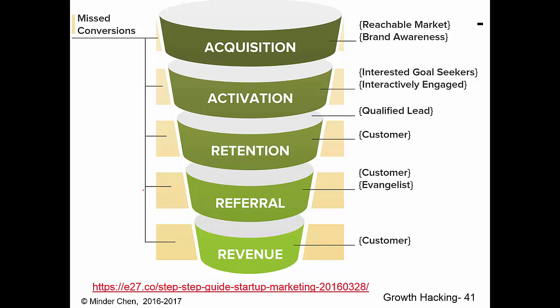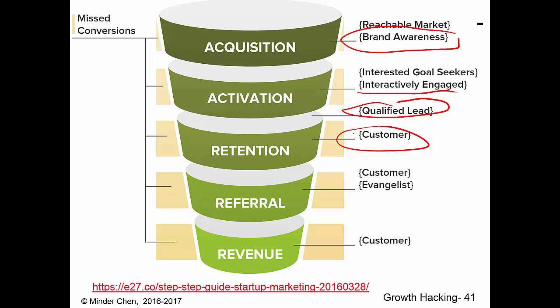So once again, a similar marketing funnel: acquisition, activation, retention, referral, and revenue. In acquisition, you want to bring brand awareness, so it will be easier for you to acquire customers. And you want to actually engage the customer interactively, so they become qualified sales leads. Retention is about keeping the customer. And the referrals are the customers who became so-called evangelists, who are promoting your product and service pretty much for free. And revenue certainly comes from the regular customer.